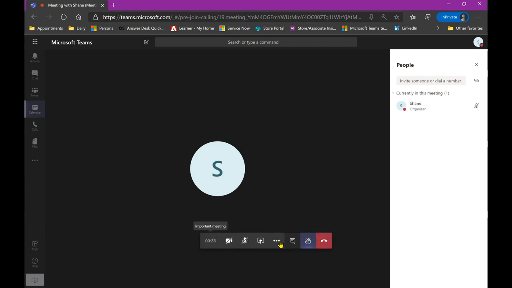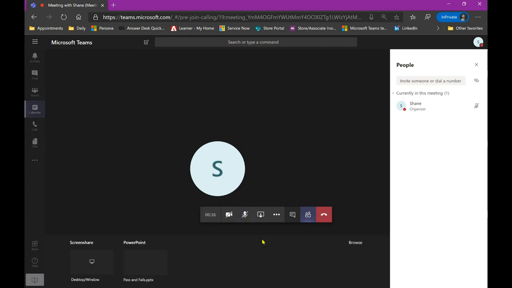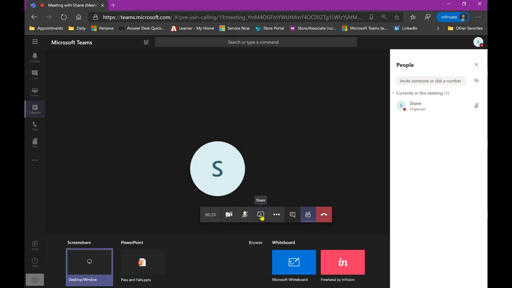This is going to be your meeting menu bar. You can turn on your camera. You can mute and unmute your microphone. You can also share your screen. I believe, oh, yep, it is popping up. Wonderful. You can do your desktop itself, so your full desktop, or you can choose specific files that you have open that you want to share as well. That's what I'm doing right now, I'm sharing a specific program that I have open. And so you'll be able to only see that program, even if I switch to another program.